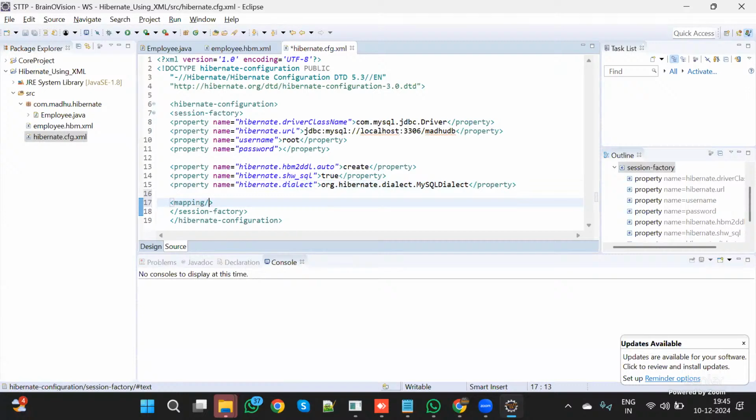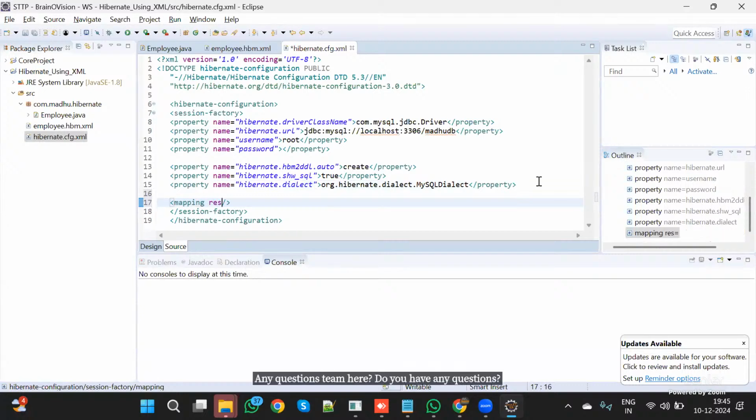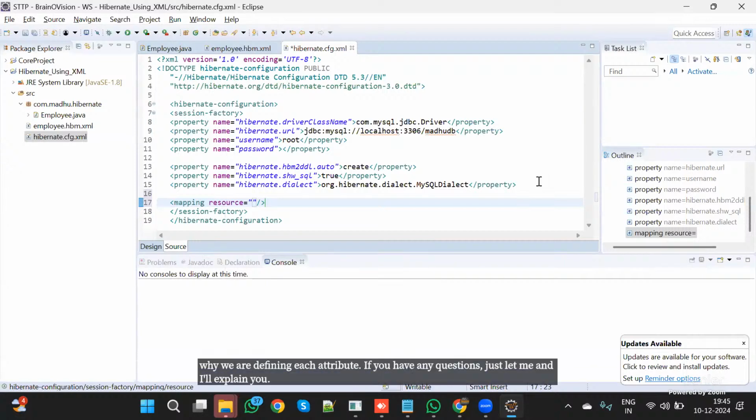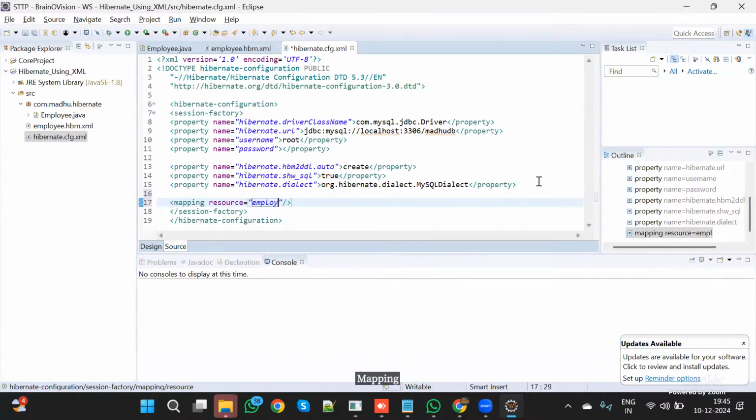Any questions, team? Why are we defining each attribute? If you have any questions, just let me know, I'll explain. Mapping file name is employee.hbm.xml.